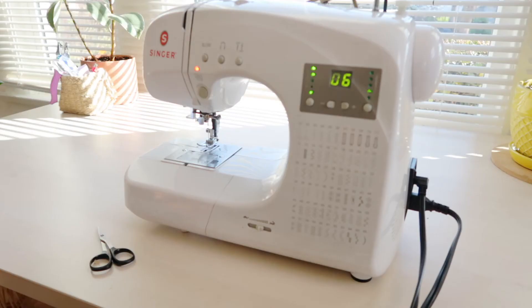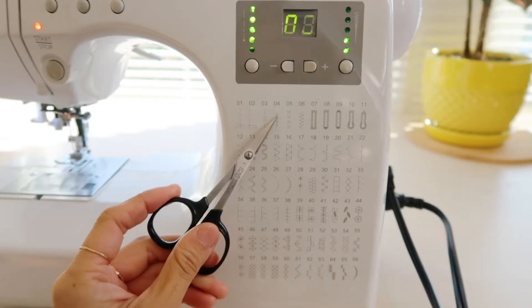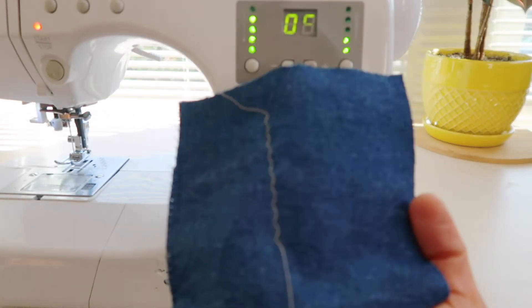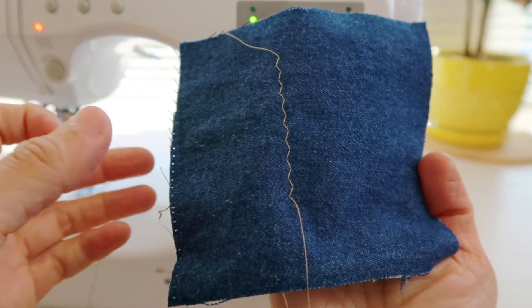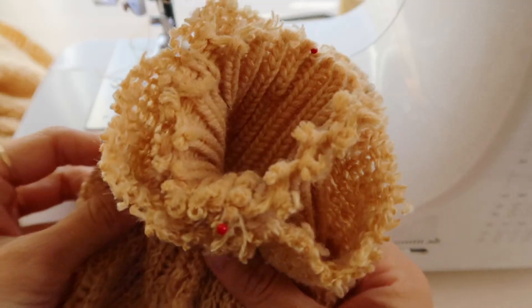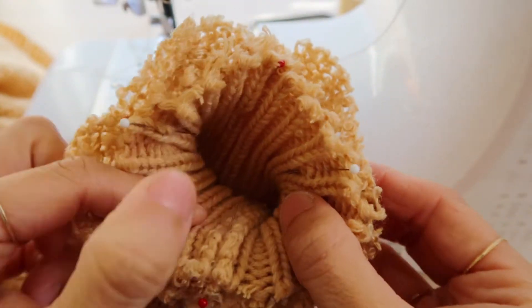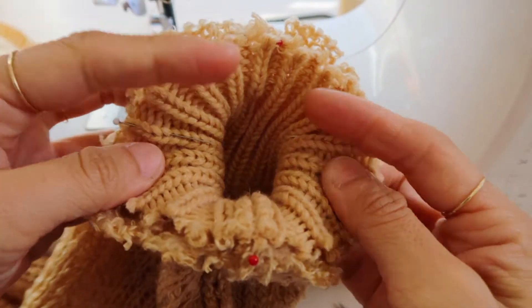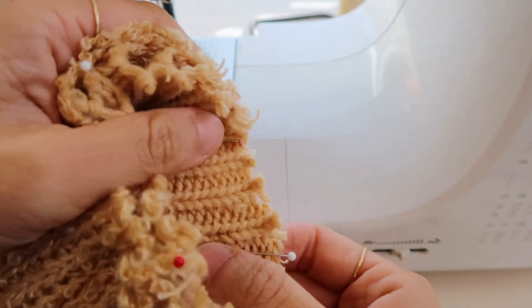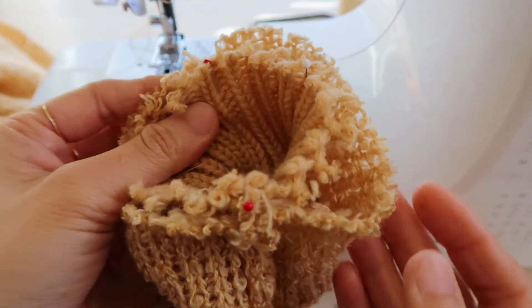At this point you'll either overlock your pieces together or use the zigzag stitch on your sewing machine to finish the edges. Find your zigzag stitch on your machine and adjust the setting so you get a shallow zigzag that looks kind of like this. Then take your ribbing and carefully pin together evenly on the sleeve opening so the ribbing is on the inside and the fullness is on the outside. This will make it easier to feed the fullness when sewing and stretching the ribbing to fit.